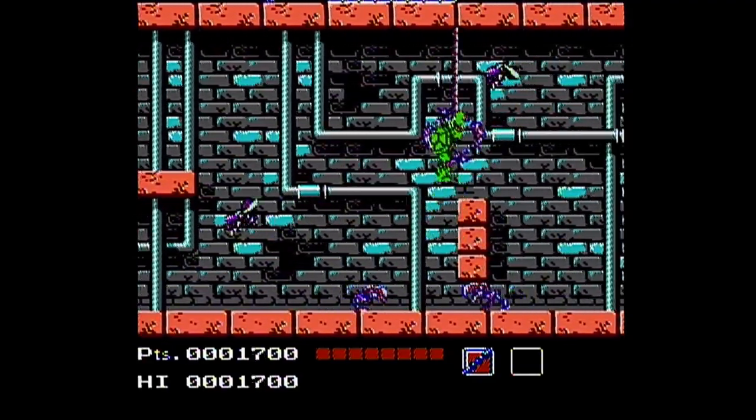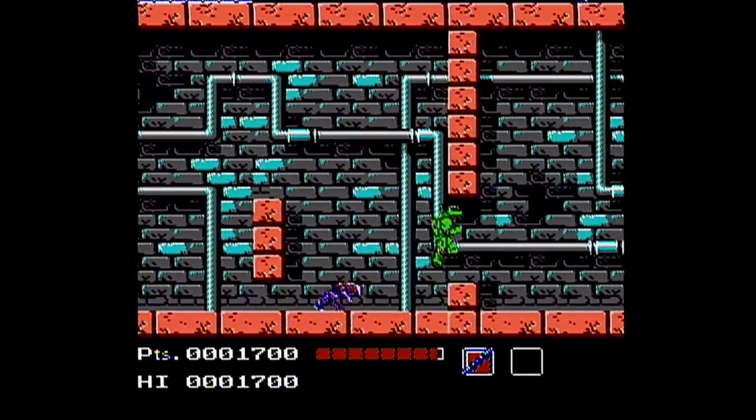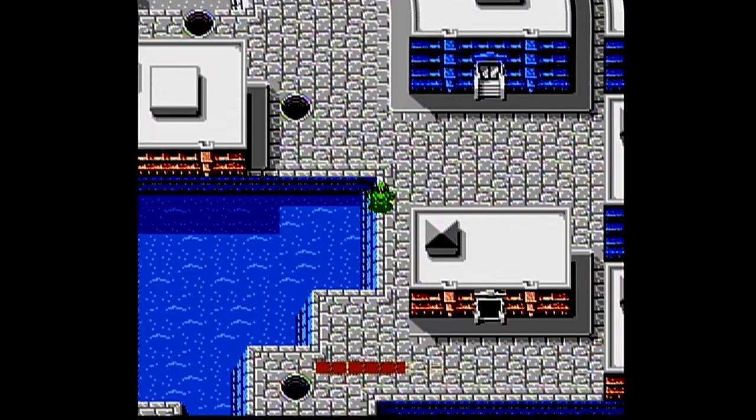Teenage Mutant Ninja Turtles was developed by Konami and published by Konami under Ultra for the NES in 1989. It's primarily a side-scrolling action platformer, though there are some top-down sections as well. Now this game really doesn't need any introduction. It's pretty notorious. If you think this game sucks, well, you're not wrong.